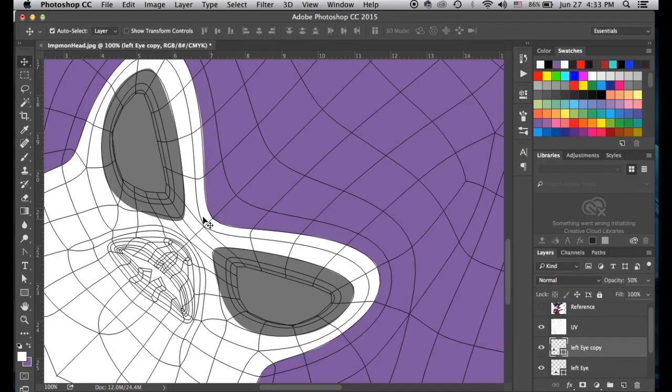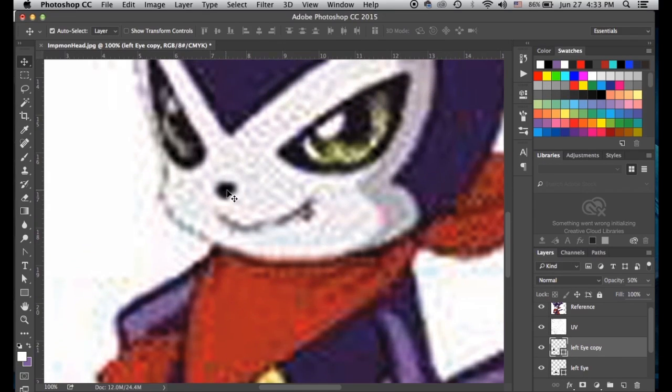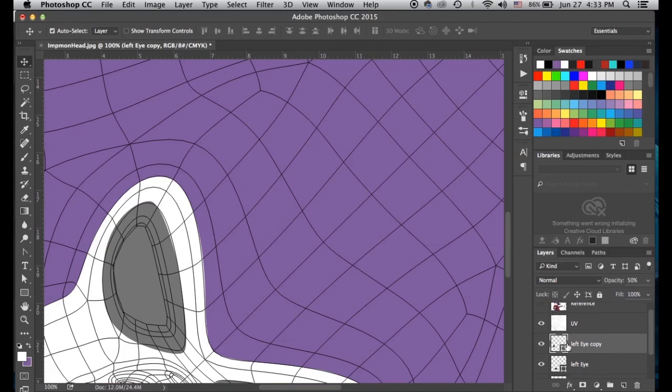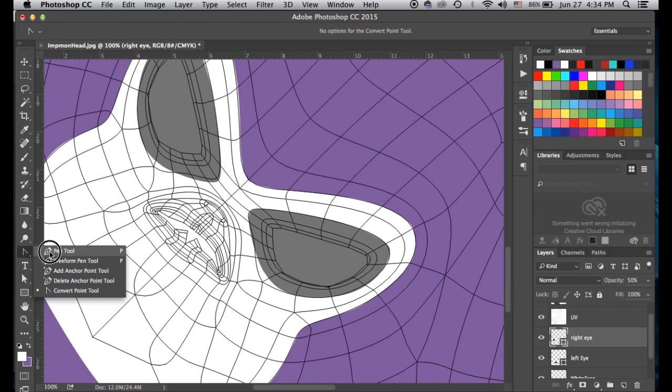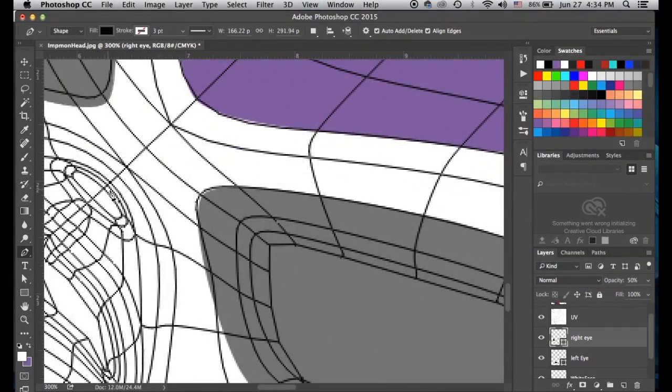Okay, so now I also have the nose, which is black. Alright, so we can go in here. We can call this right eye. It's always good to name it and create a new layer. And again, I'm just going to stick with my pen tool. If you want, all of this could be just painted.